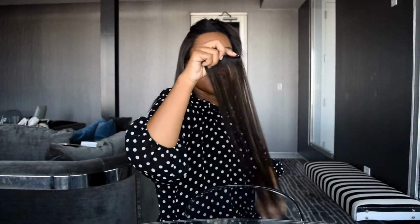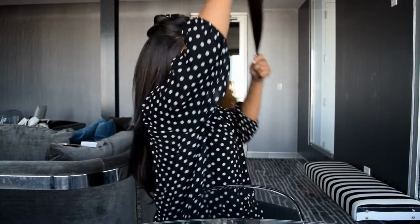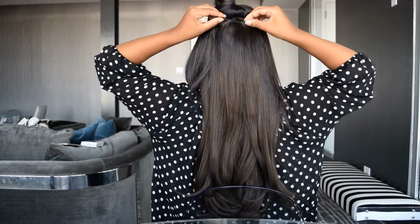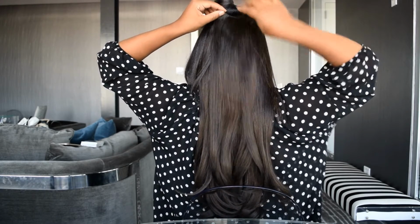We forgot about it. So I think I told you guys earlier, I usually have another 3-1 that I put in the middle at the top. But since my head is so flat right now from the relaxer, I'll just use this little guy and put it in its place so it's not so bulky and it'll show. So if you want to use this one, just take it out and kind of put it right here. Bring it through.